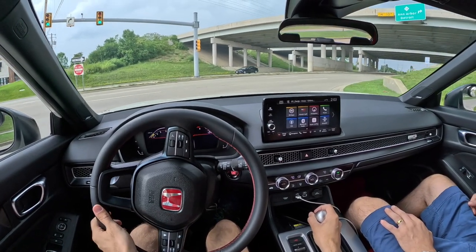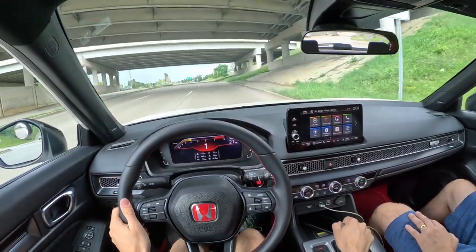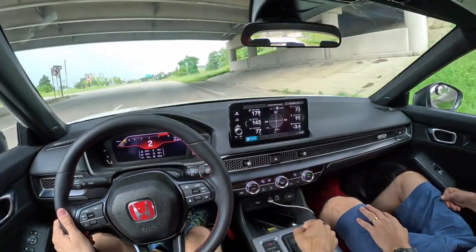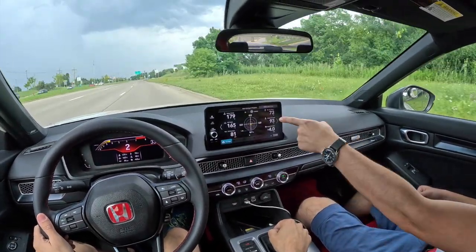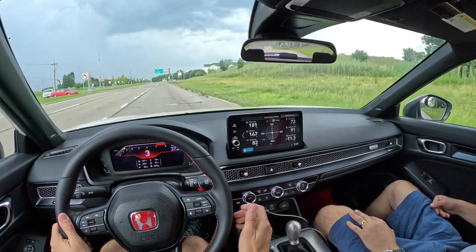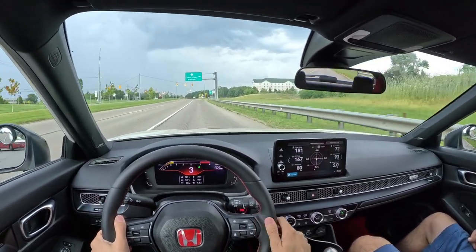The Honda software suite in this car has a LogR mode, which shows you all your cool telemetry data from the car — very fun. You can set lap times, A to B or circuit style. We're actually doing that right here, right now — we're timing on the tow car route.